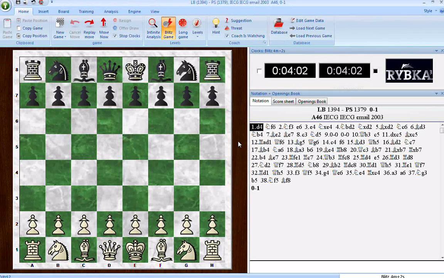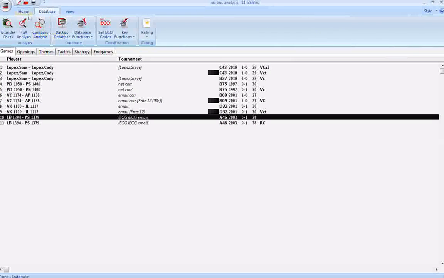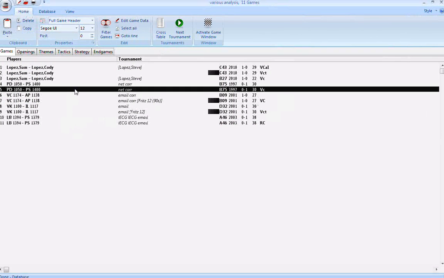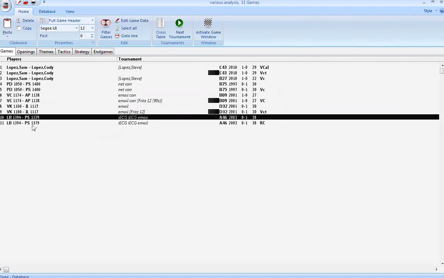First of all, you want to go to the game list, as we've done before. You want to highlight the game that you want. I have a whole bunch of games here. We're going to highlight Game 10. That's the one we want to have analyzed. Once again, this is just a game I plucked randomly out of one of our correspondence databases, and I changed the player names to initials because, again, it's not my intent to embarrass anyone here. I just want to show you how this function works. So we have this game that was an email correspondence game.